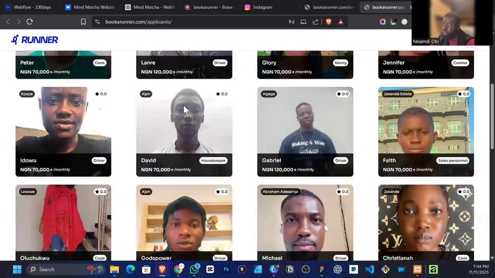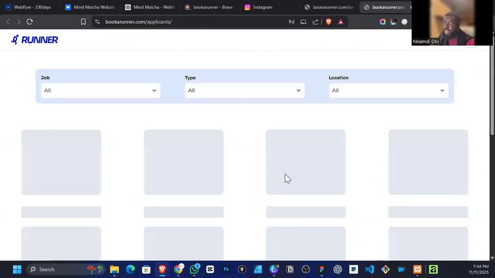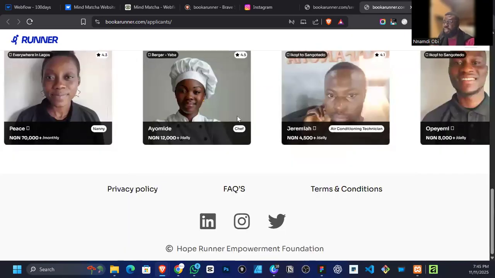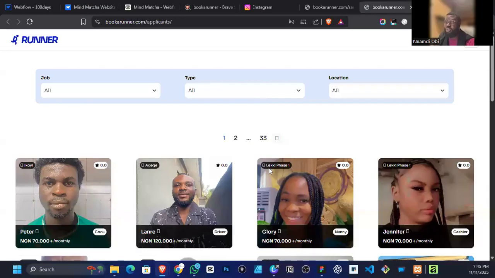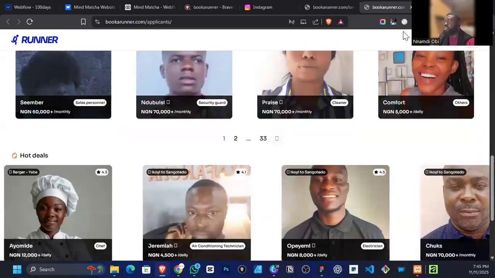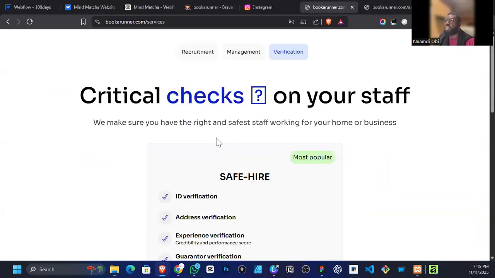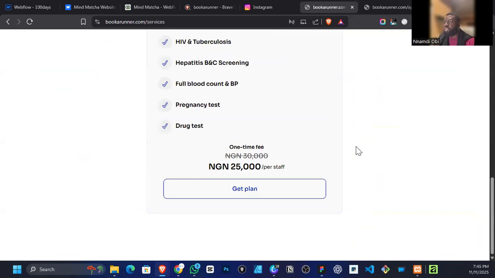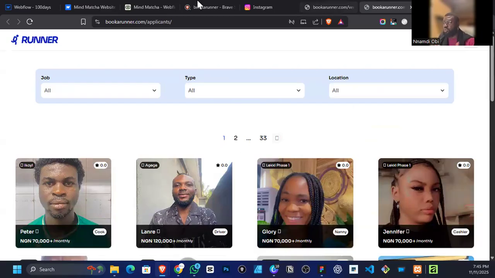This is a web app. It's not a website. It's a web app. People have lots and lots of accounts on this place. These are people's details and these are people's profiles. You can hire whoever you like for whatever it is you want to do. That's the difference between a website and a web app. You can start registration, all of those things here on a web app. But a website just gives you information.